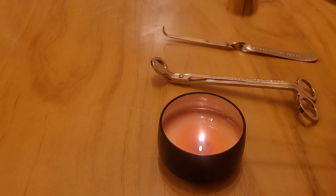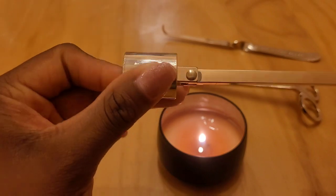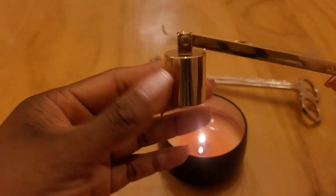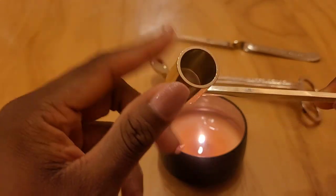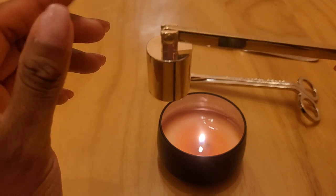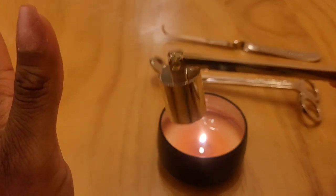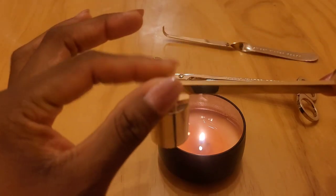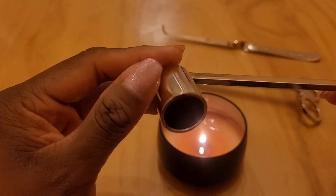And the next thing is the snuffer. For some people that go to church, I don't know, Catholic churches use this, or maybe it's Methodist, I don't know. But I remember as a kid seeing a bigger version of these when they used to snuff out the candles. It would still cause smoke, but instead of you blowing it out, it's safer because you're using a tool.